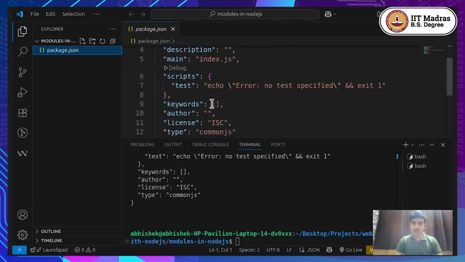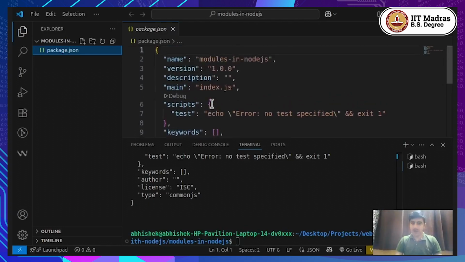In addition to that, there is some other information that you might want to take a look at. For example, the name of the project, the main file of the project, which is mentioned to be index.js here. So this is the place where you typically provide the name of the entry point of your project or the application. And index.js is a common practice for naming the entry point in a Node.js project.